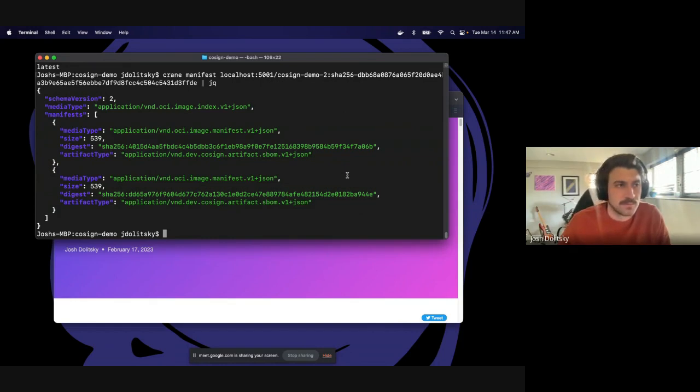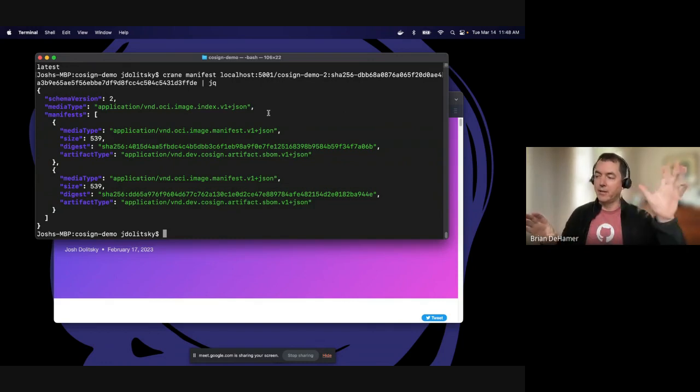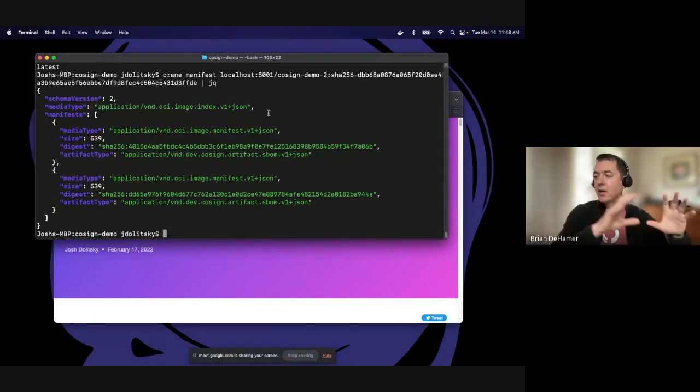Yeah, just a question about the new, I guess the index is what this is. So I guess on which end is this being constructed? Is it that the server now knows, oh, hey, I've got another artifact that references the same OCI thing, so I'm going to update this index, or is the client pulling down the old one and appending to it and pushing that up in this case?